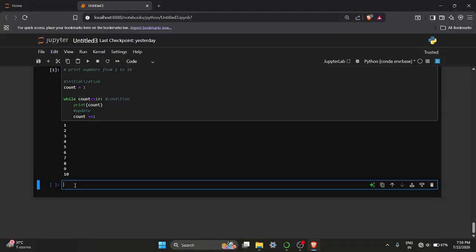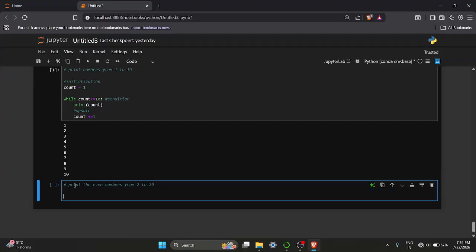The next program which we have is to print even numbers from 2 to 20. Similarly, we will define our initialization.